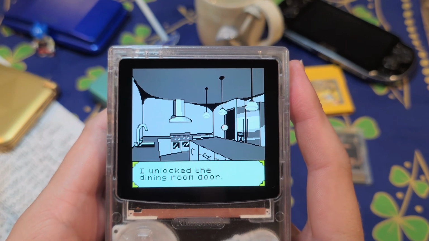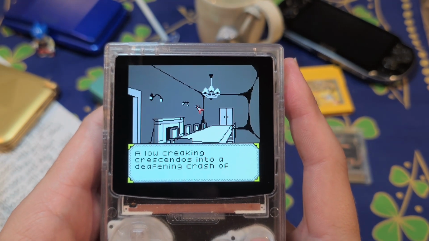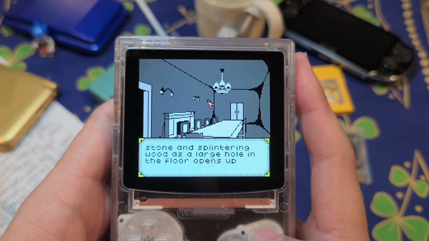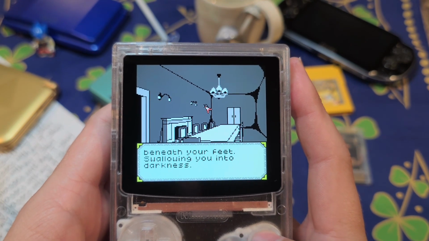And that's the help. And you unlock the dining room door. A low creaking crescendos into a deafening crash of stone and splintering wood as a large hole in the floor opens up beneath your feet, swallowing you into the darkness.